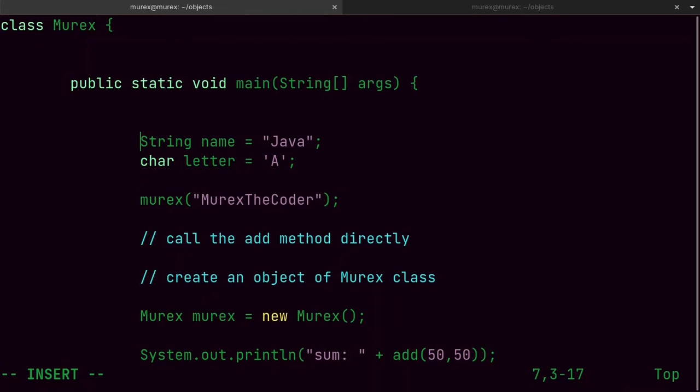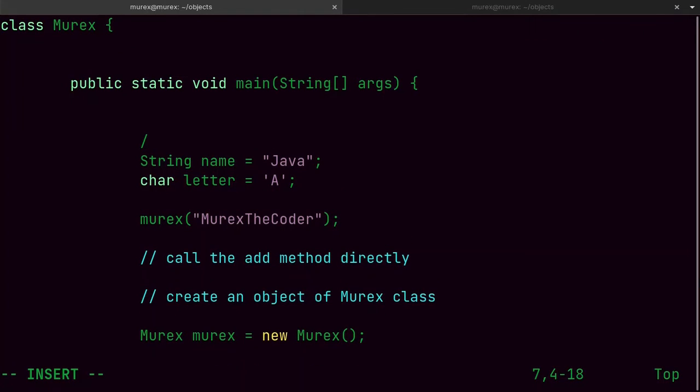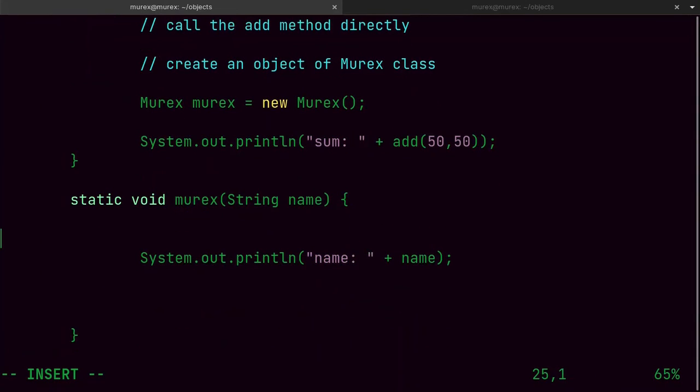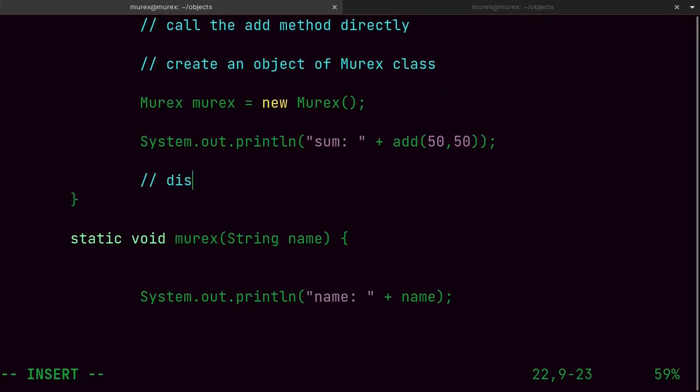Cool, that's what we have, right? So these are attributes. These are attributes of the class, or you can call them variables, but mostly when you're dealing with classes, we just call them attributes of a class. And then I can just print them out there. So let's see, display attributes.